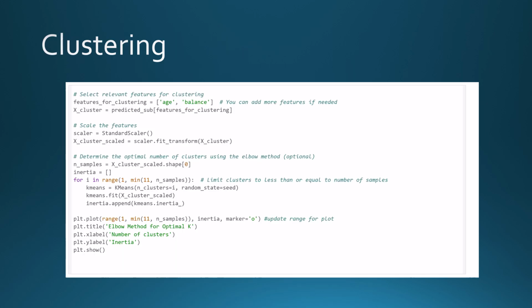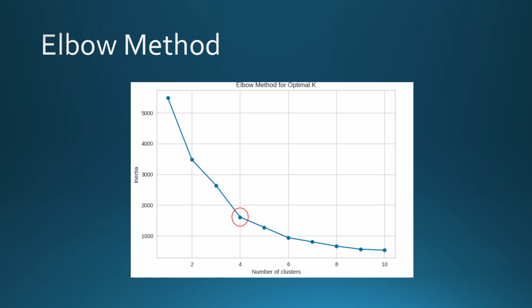K-means was used to identify clusters or groups within the subset of predicted subscribers. To use K-means effectively, we must first determine the optimal number of clusters. One way to do that is the elbow method. The elbow method plots the inertia, or within-cluster sum of squares, for a given cluster value. Inertia is the sum of distances of each data point to its cluster centroid, with the goal being to minimize inertia. As the number of clusters increases, the inertia decreases, but at some point the rate of inertia decrease flattens. This point is called the elbow and is the optimal cluster count, k, for k-means. In this case, the optimal k value is 4.